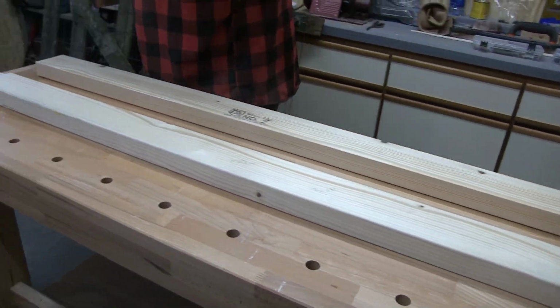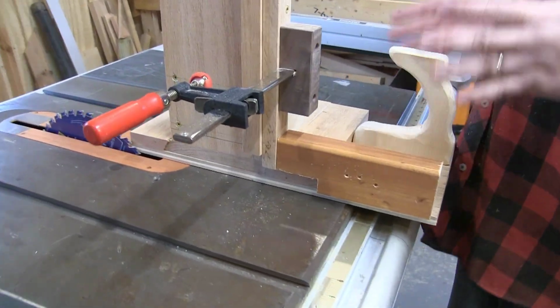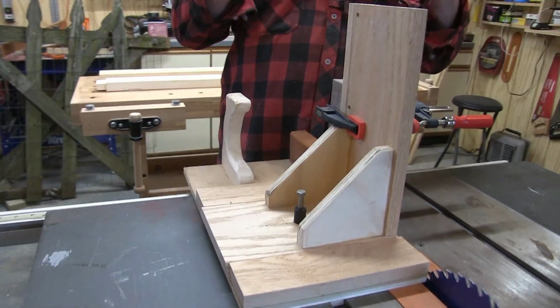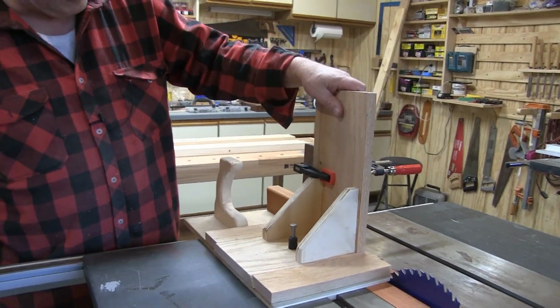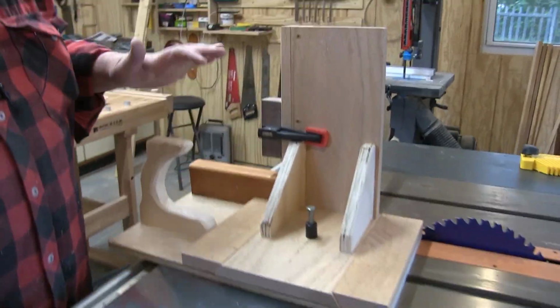So if you come this way, I have created this jig. You can buy these commercially, but I didn't have the time or the money to get one today, and I needed it today, so I made one out of odds and ends. I've got some oak, some plywood, that I've used to make this. A little bit of walnut in there as well.